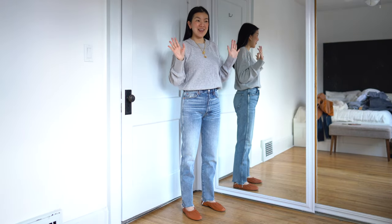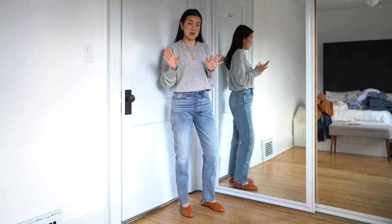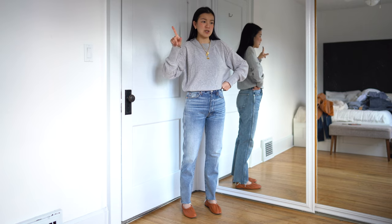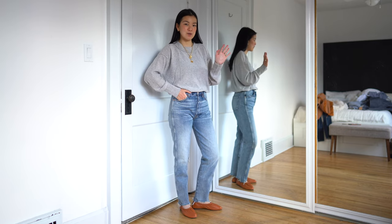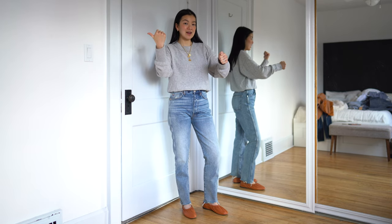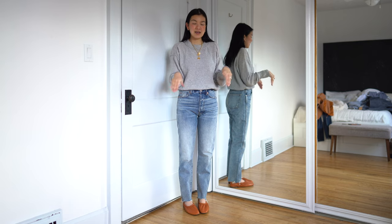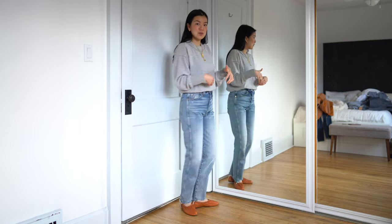These are the other jeans I wanted to show you. They are 3x1 — I think that's what you call the brand. I'm very impressed — it's a new denim brand for me. They were on sale from Outnet, also a new site I've never ordered from before, and I'm pretty happy with it. These are a size 26. Both pairs are 100% cotton — these ones for sure. They're very rigid, so if you're not a stiff jean kind of person, they might not be for you. Again, high rise, very fitted on the waist. I'd say even slimmer on the leg than the Sabine. That's why straight leg means something different to every brand — you really have to look at the measurements or watch a video online. They're kind of more like a skinny slim leg. I just really love the wash of these — they have that green undertone and they're super distressed looking without actually having rips through the legs.